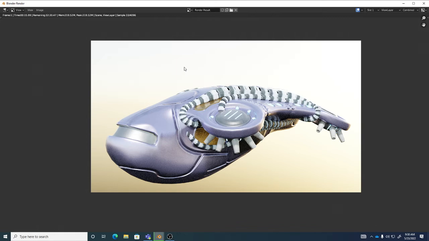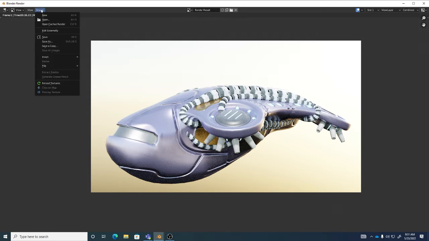Now, technically, you can take this into Compositor and add your glow that way. In this case, I feel like I'm just going to hit escape to stop the render. If I let it go, it's going to keep denoising it, but that's going to take a little longer than I want in this video, right? I don't want to have it render for a couple minutes in the video. But usually you can hit escape to stop the render at its stage.